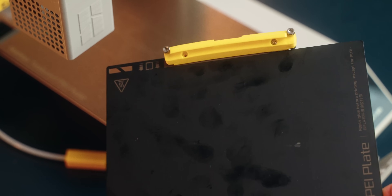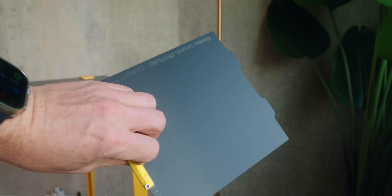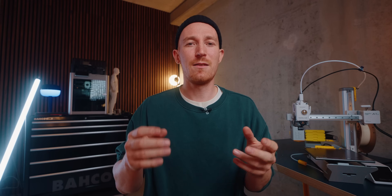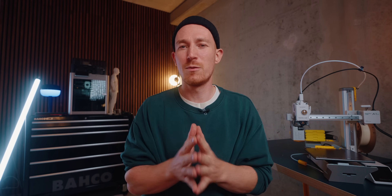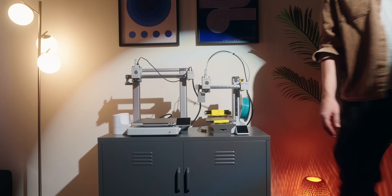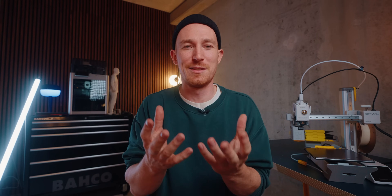Another idea is for the little bracket that goes on the print plate to be double-sided or reversible. I have double-sided print plates with one smooth and one textured side, and I would just love to be able to flip it around and use it however I want. Right now I'd have to take the screw off, flip it, and then screw it back together — which still works, but I'd prefer if it was just a double-sided thing. Lastly, and this is just a wish for the future, is for a system like this to also come to the full-sized A1, because with that you can still print a bunch of different things that are bigger. It's not a flaw of this system per se.